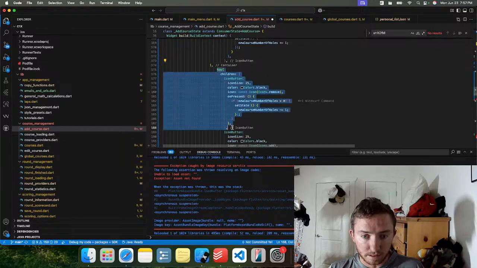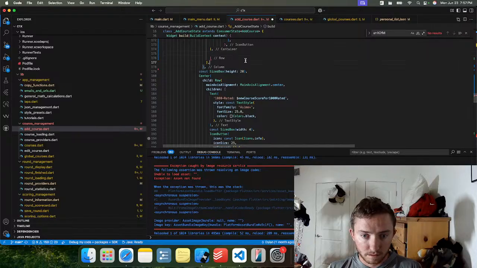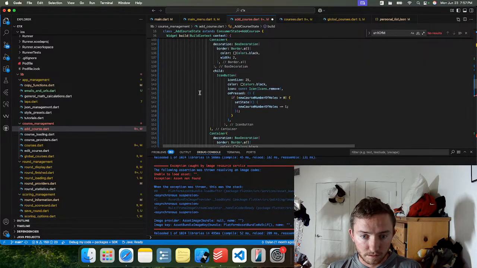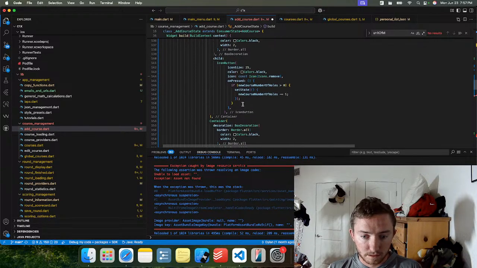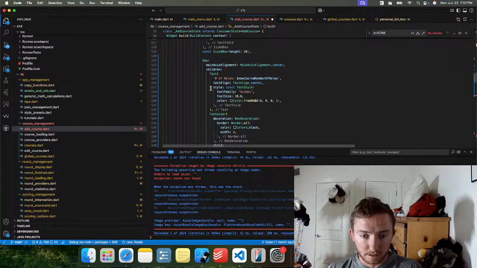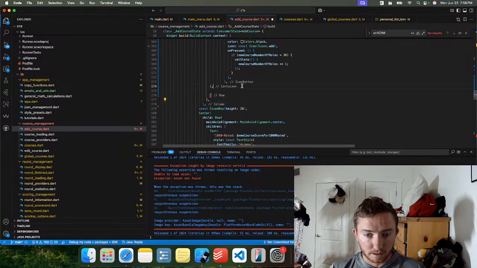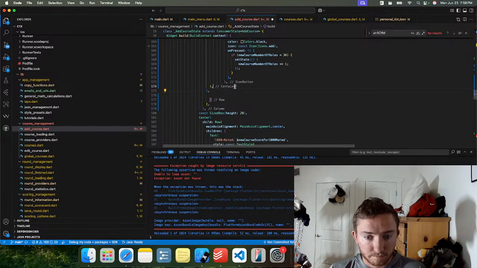And then we're going to delete the whole row. Text, icon button container, icon button container. Okay, and then what I need, the bracket, okay.